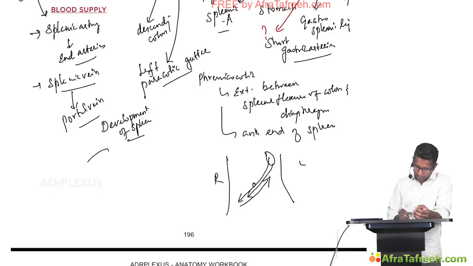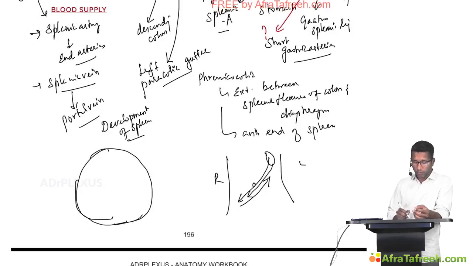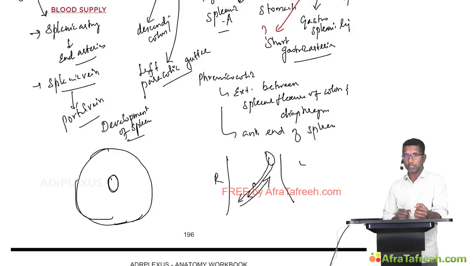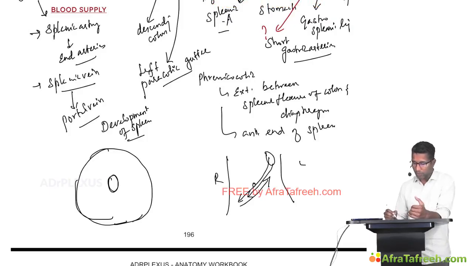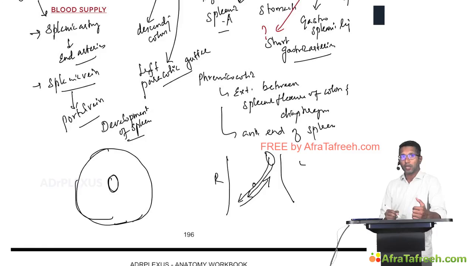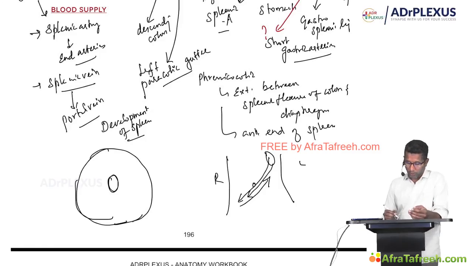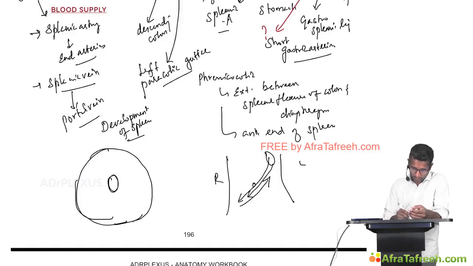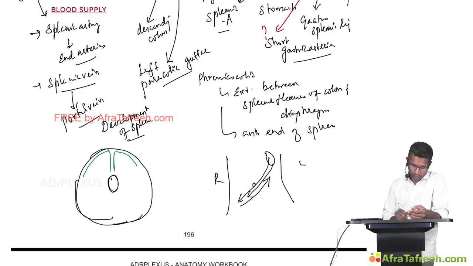If you take a cross section of the primitive abdomen, there is a primitive stomach, or a primitive foregut, which was developing here. This primitive foregut was connected to the anterior abdominal wall and the posterior abdominal wall by means of a peritoneal fold which is called mesogastrium. You can see the peritoneal fold extending from the anterior abdominal wall to the primitive stomach, which is called the ventral mesogastrium.